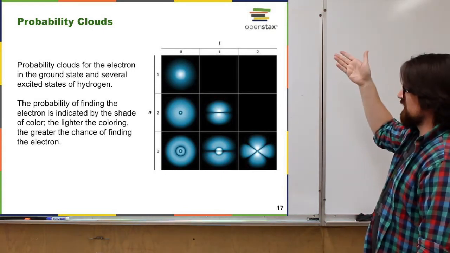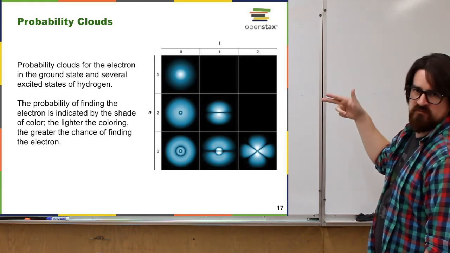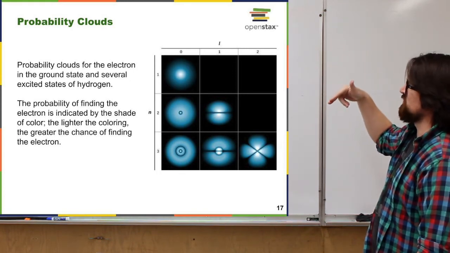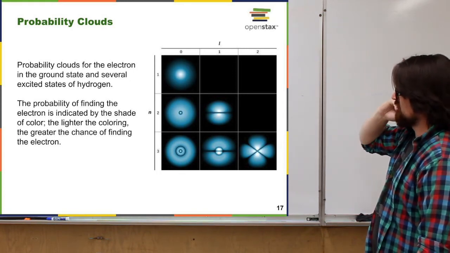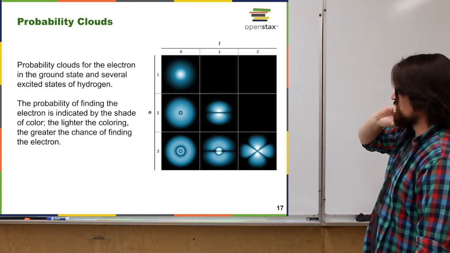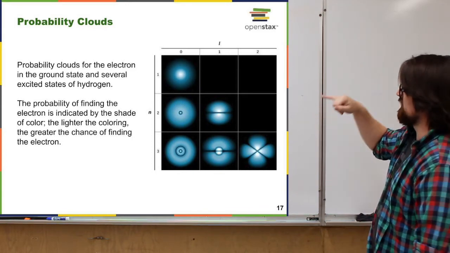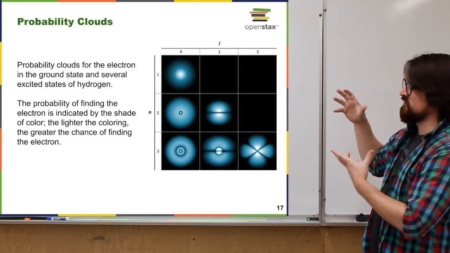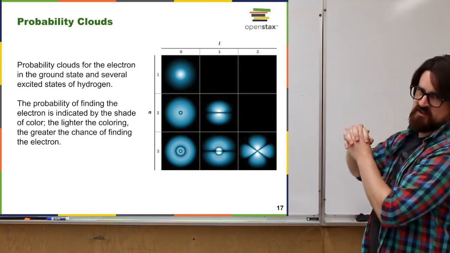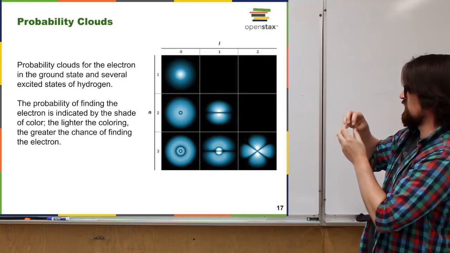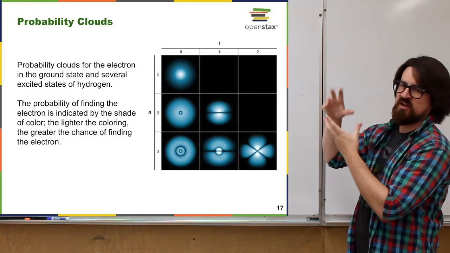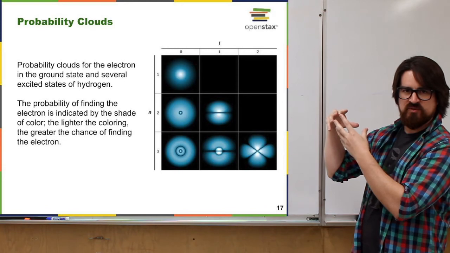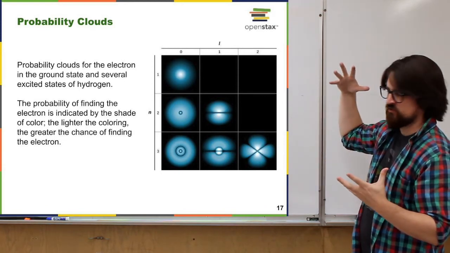So I showed you n equals 1 and 2 and L equals 0 states earlier. There's the first two up there. But now I'm showing you a few more. We're saying now n equals 2 and L equals 1. It's the same picture actually as the last slide. It's just that instead of showing these hard edges, we're graphing the probability as the intensity of the color, and so it just fades off as you get further away.